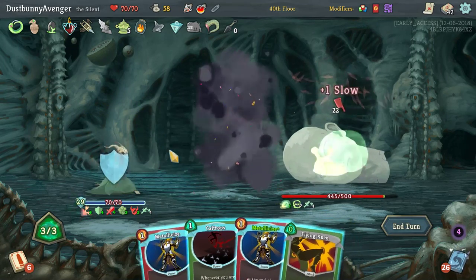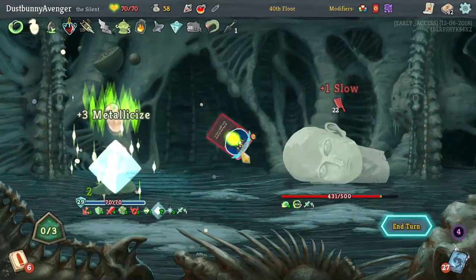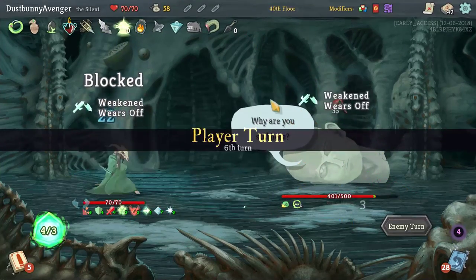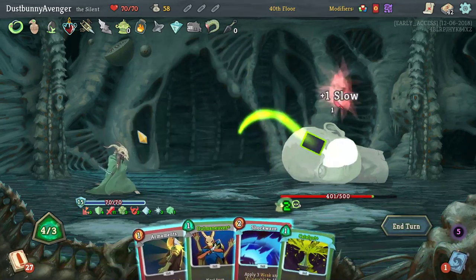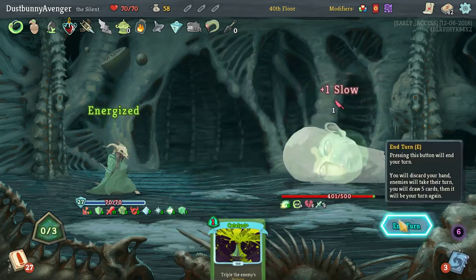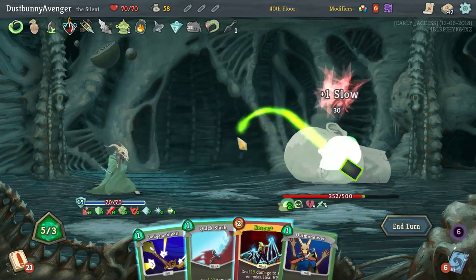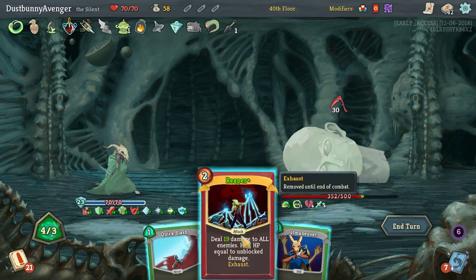Mini metallicize. Well, I think it's safe to do that. Honestly, I think it's safe to throw two more strength out into the mix. We are intangible now, which means you cannot kill us. We are immortal. Yeah, next turn, more energy for it. Reaper, solid, flying these three. It's even better. Shrug it off. Dodge roll. Yeah, just not gonna work out too well for me right now.